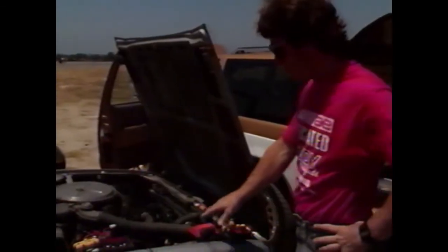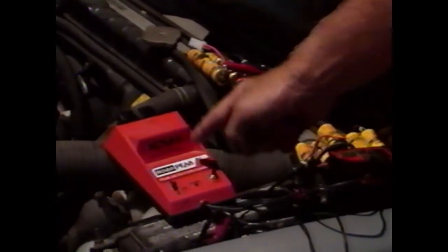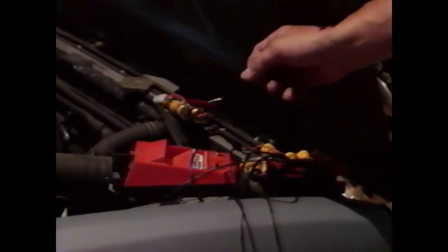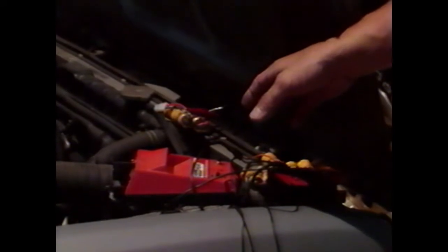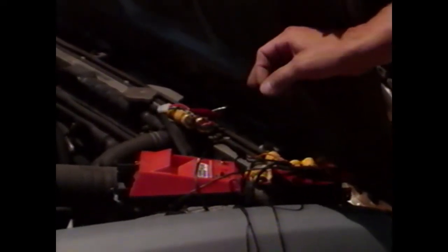And I want to show you what kind of chargers we use. This is what we call a remote charger here. This is a Novak peak charger. They're pretty much automatic. When we hook them up to the batteries, here you can see this is a 7-cell battery here. And the charger senses when the battery is charged by its voltage. When the voltage reaches a certain peak, the charger automatically clicks off and goes into what we call a trickle charge, which is a very mild charge. And the battery here is 12 volts.